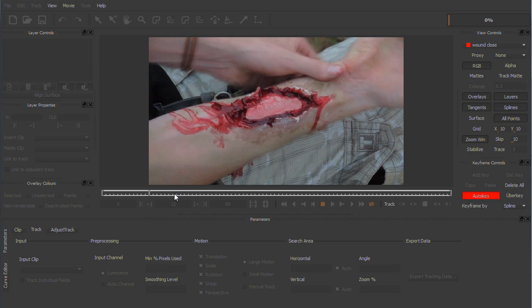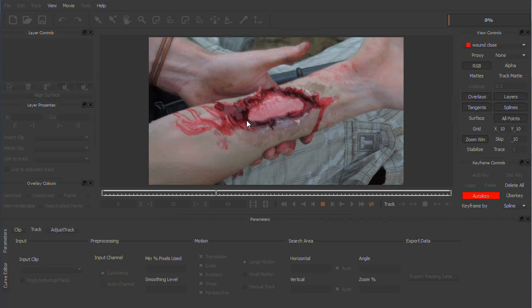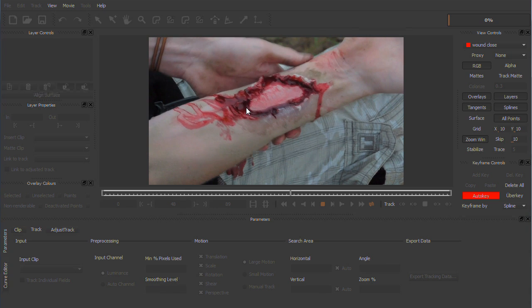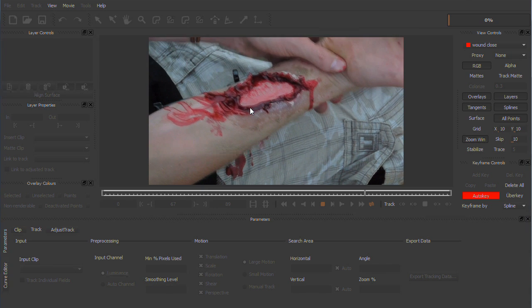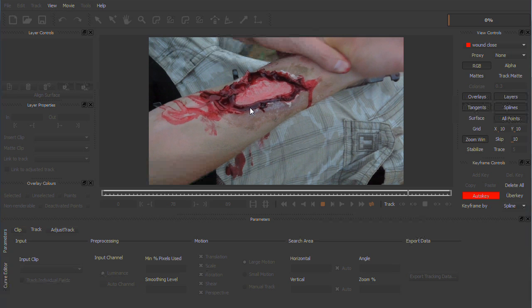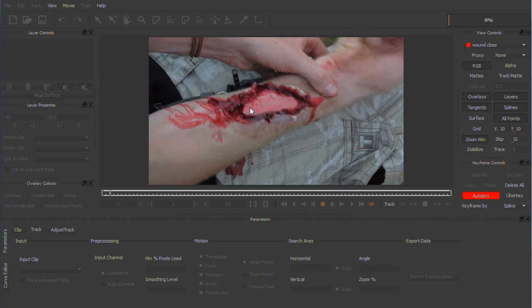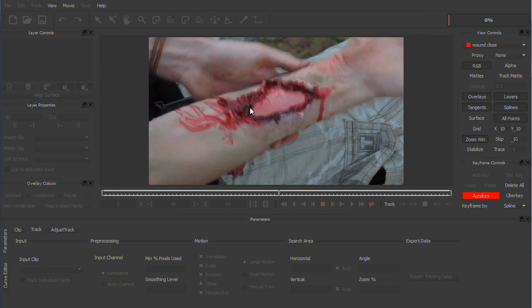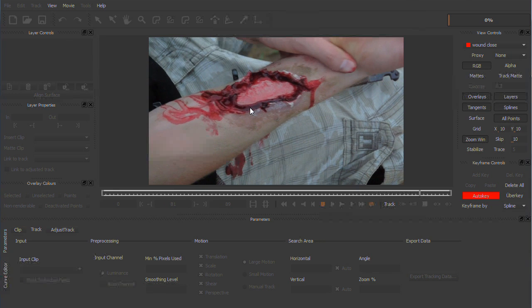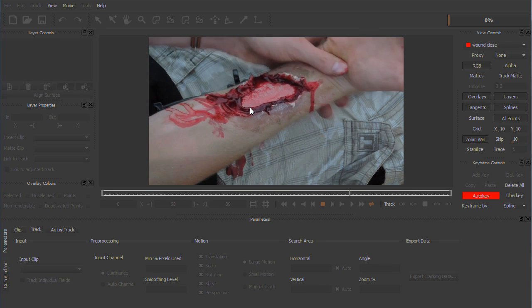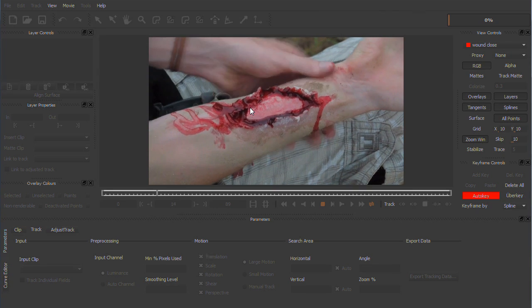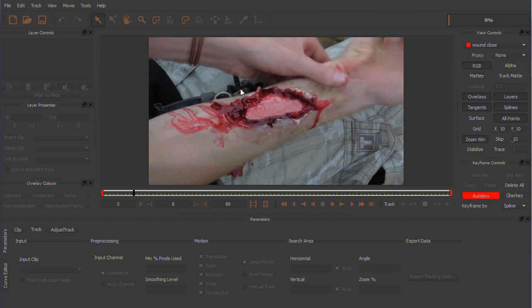And now here we have our footage, and you can see that the wound is actually already on the arm. So the wound itself is not something we are going to fake in After Effects, but this is actually makeup. So it's already done while I was filming this. And so this is always a good idea to get good results, that you don't try to fake everything in post, but try to combine real elements with ones that you're going to fix in post to get the best results. So maybe I'm going to do some making-of material so you can see how to paint such wounds here.